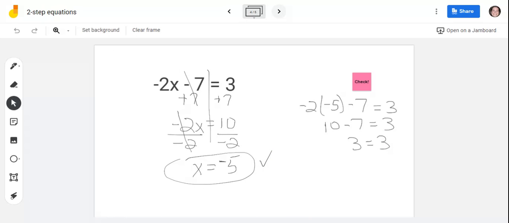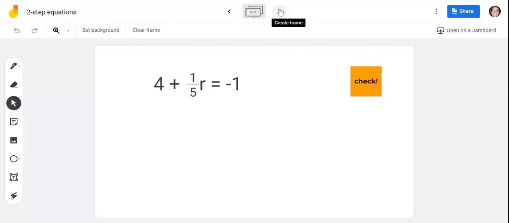All right, one more. We've got negatives, we've got fractions, we've got things that are reversed. This is a different order than we've seen in the other problems. Steps are the same. So we'll split it at the equals. Addition, subtraction gets undone first. Now, you're going to see this plus sign right here, and you're going to think that you want to get rid of the 1/5, but not yet.